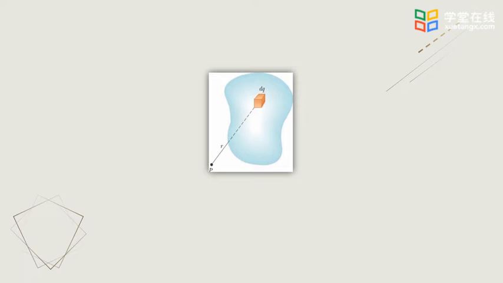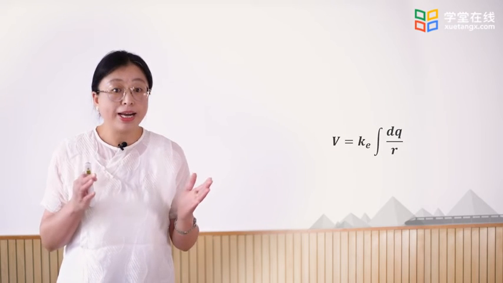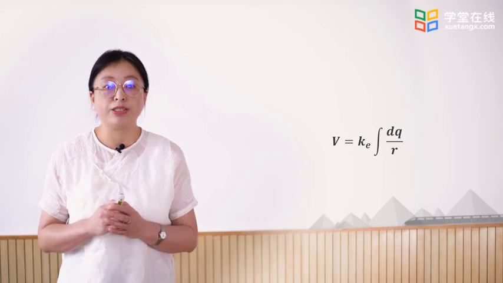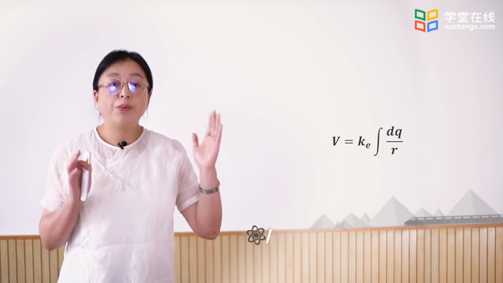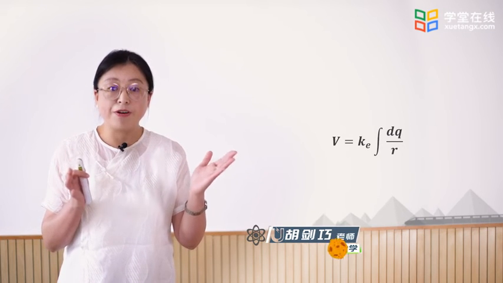The first step is to find a charge element dq. Then, we calculate the potential due to the charge element dq. The electric potential dV at some point P due to dq is calculated by this equation, where r is the distance from charge element dq to point P. To obtain the total potential at P, we integrate dV to include the contributions from all elements of the charge distribution, as expressed by this equation. We could see that V equals 0 when P is infinitely far away from the source charge.